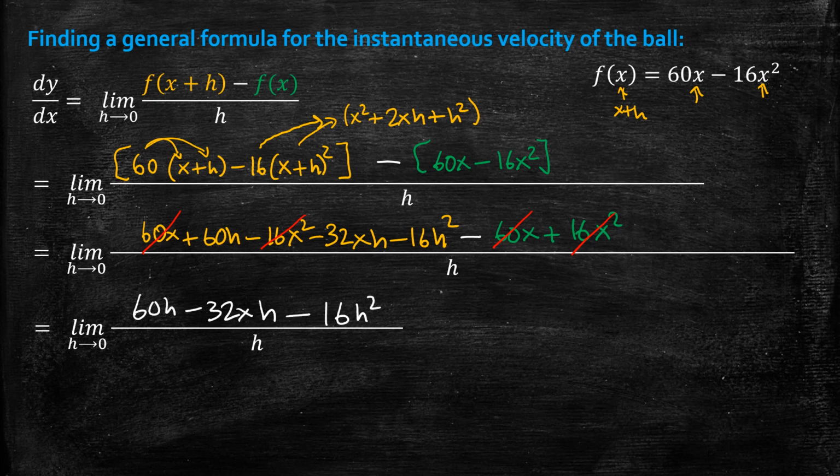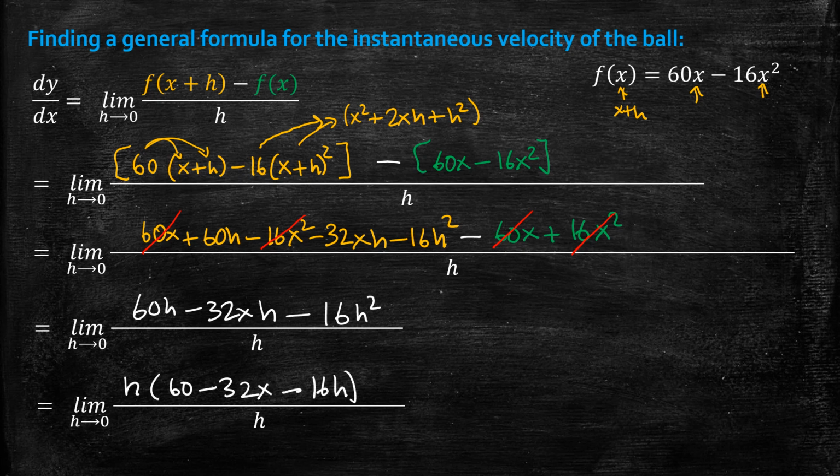And you might wonder, well, why haven't we even tried to plug h equals 0 in? But I hope you notice that if you plug that into the numerator and the denominator, you'd get 0 over 0, which is indeterminate, which means we have one more step to do. Conveniently, h factors out of the numerator, and we are left with this expression. And since h factors out, and is on the top and the bottom, we can cancel that. And we've arrived at a place where we can actually plug in h equals 0. We can find this limit.